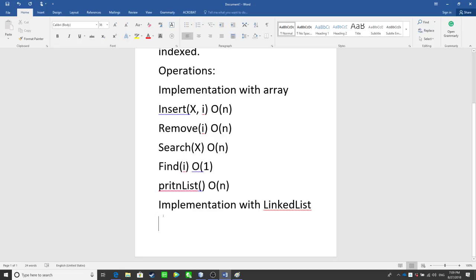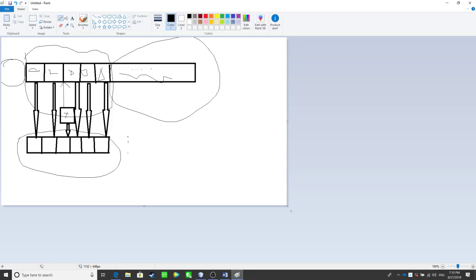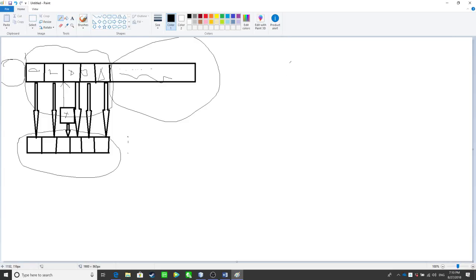Okay, so what does a linked list look like? A linked list has nodes with data and address. So a linked list is still a space in the memory, but it's not continuous.